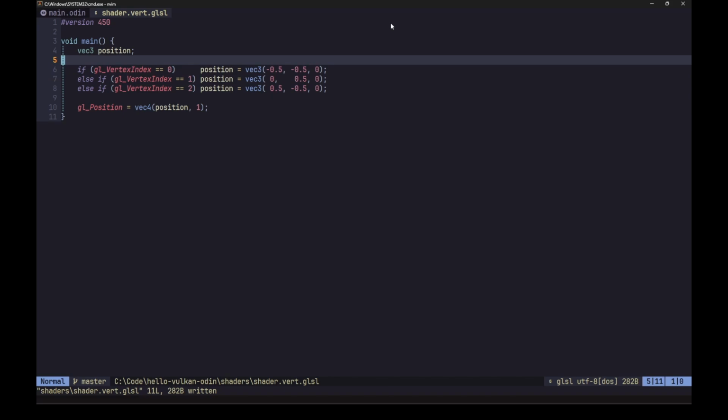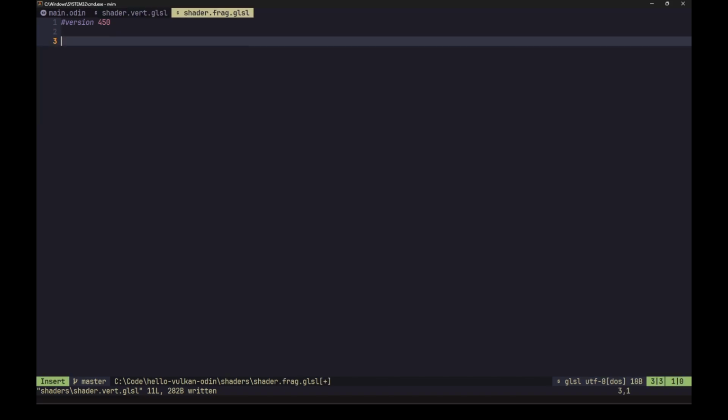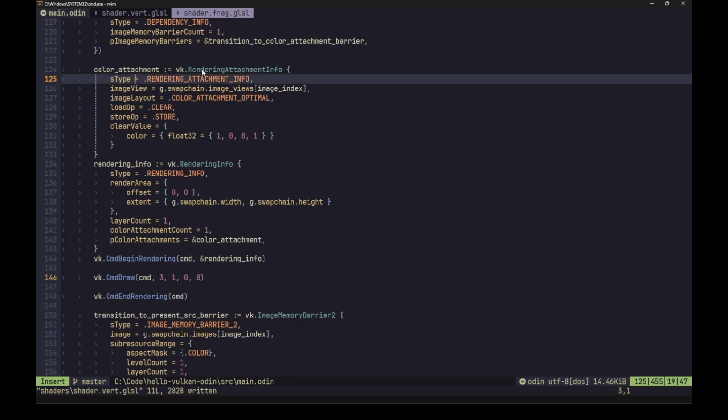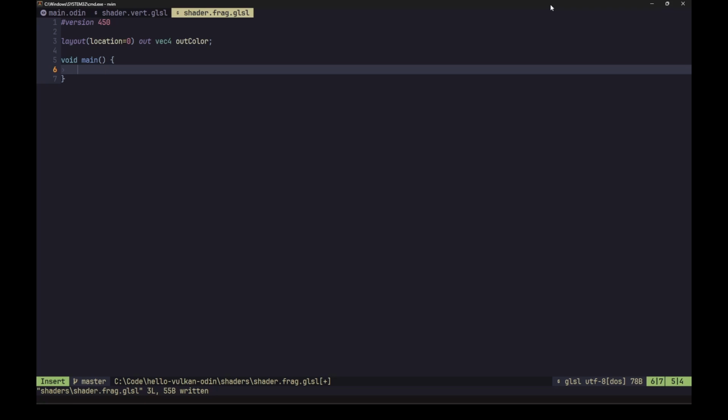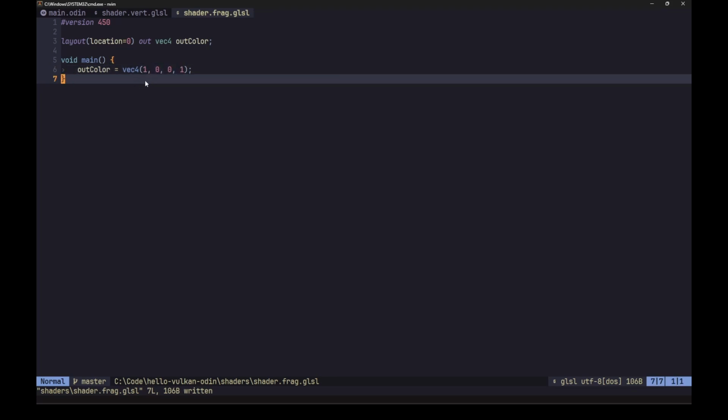Let's go to the fragment shader now. Let's also add a version define. Then we need to specify an out variable with the location layout attribute for each of our color attachments. And since we only have one color attachment, our swap chain image, we will simply specify a single out color at location 0. Then we also have a void main function, and the purpose of this function is of course to fill these out variables. So for now, let's just use a solid red color. Something like this, right? 1 for the red, 0 for green and blue, and 1 for the alpha. So this will be a full red color.